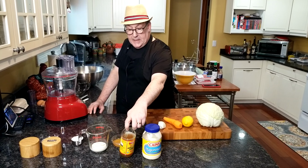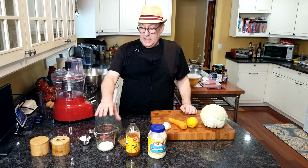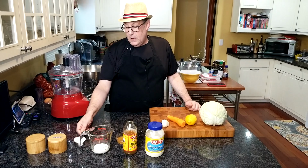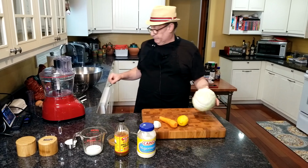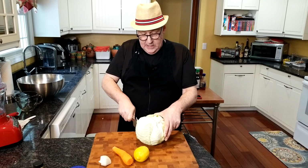We're going to need some vinegar. You can use any kind of vinegar you want. I like to use apple cider vinegar. We need a little bit of whole milk to kind of get our dressing nice and creamy. Like I said, we're going to need a little bit of granulated sugar, white sugar, and salt and pepper, of course.